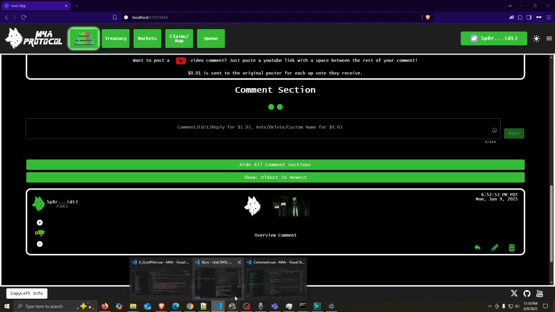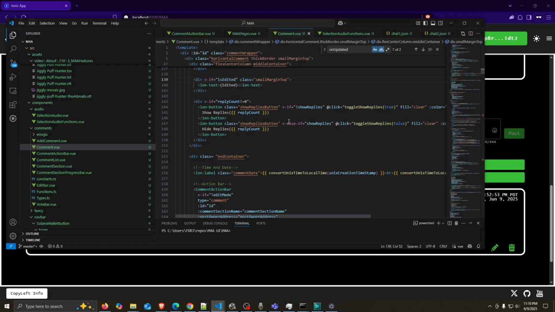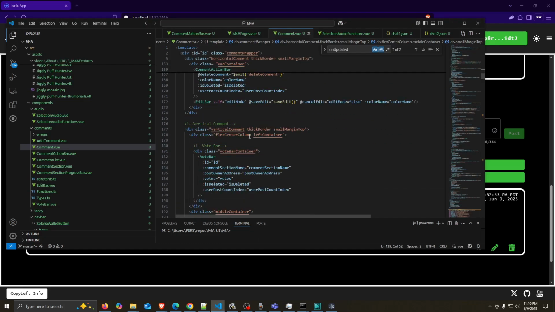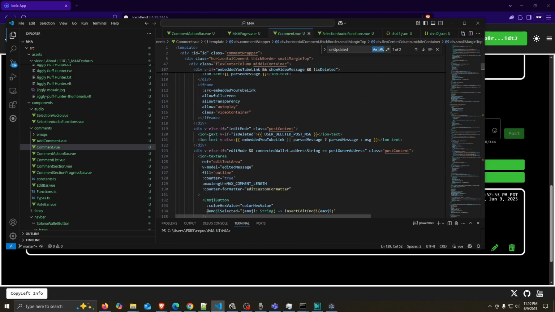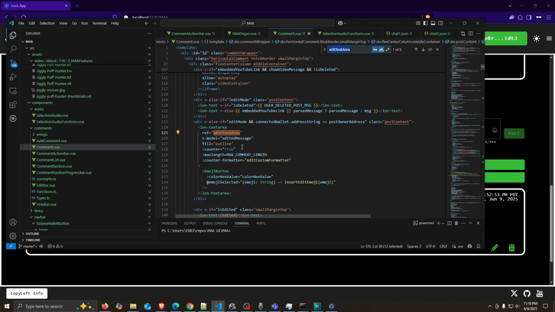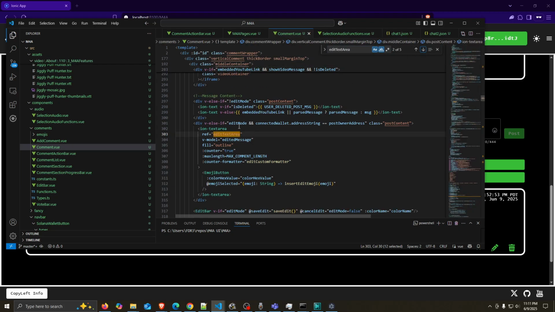So the problem is actually because we have this text area with this ref here, right, for the horizontal comment that we're using to insert. But we also use the same exact ref for the vertical comment, and that's the problem.